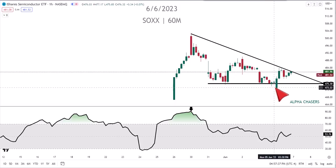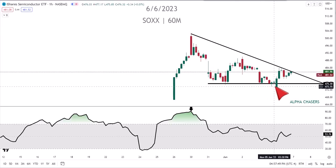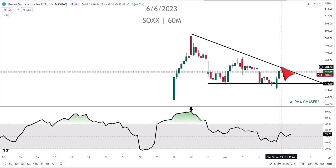But now you see how you're coming straight across here? Look what's happening. They undercut you when? First thing in the morning. Good morning, we're going to undercut. What's that going to do? It's going to get rid of all the weak hands. What's under here? Stops. So you have everybody's sell stops right here, right? So in other words, they buy and then they're going to sell and take their loss right under it. And then what's the market do? Pulls up, tests, comes back down, 1, 2, 3 up.